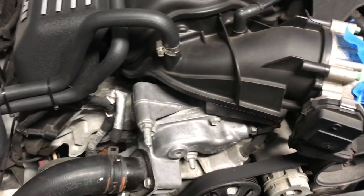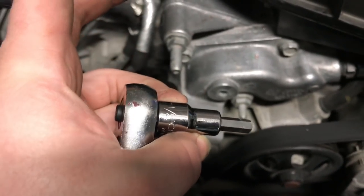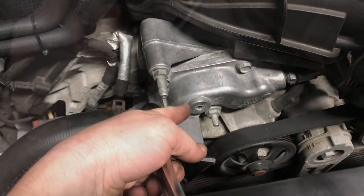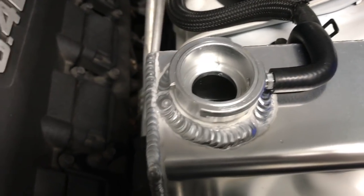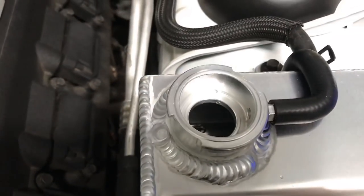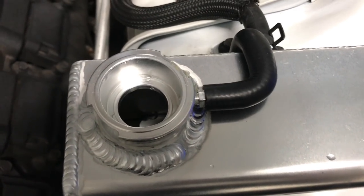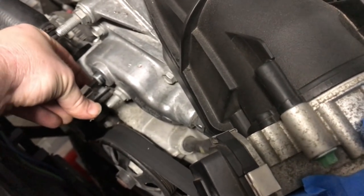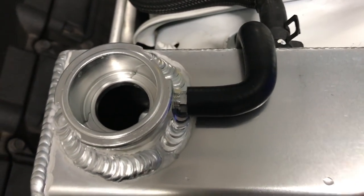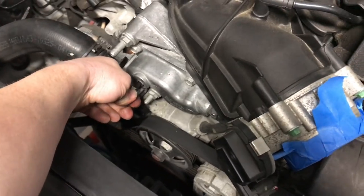Okay, so on the 6.4 Hemi, this recessed Allen head is a 1/4 inch Allen head. So we're gonna take this out. As we take this out, I'm going to see if this level drops any. And you can hear it. All right, we started leaking, and that level went down quite a bit. So we'll go ahead and snug that back up. We'll top this back off, and we'll go from there.